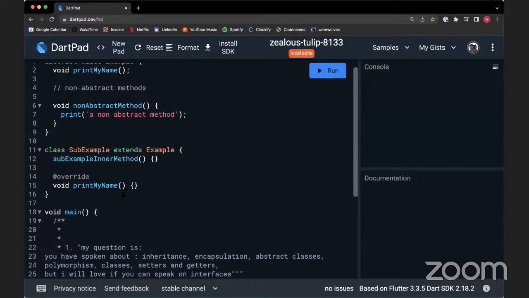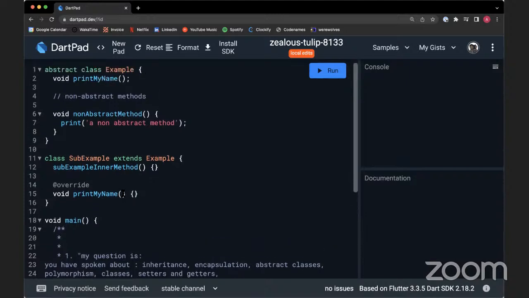So inheritance in programming is different from inheritance in humans, where you can pick certain parts of the genes, be picky here and there, right? When you're inheriting in Dart, you inherit everything that comes with it.